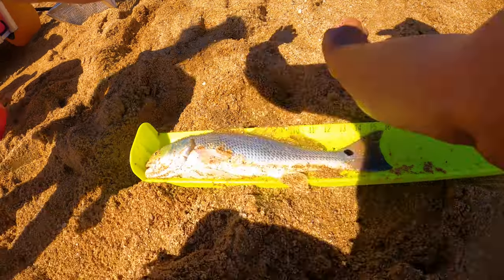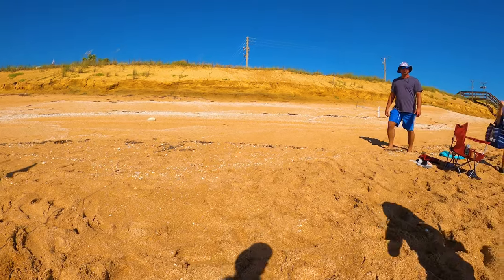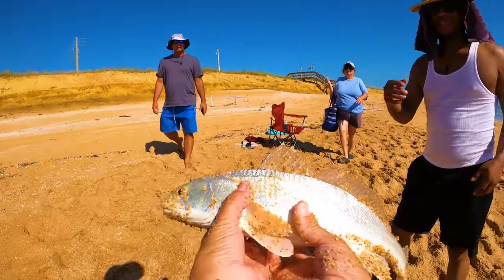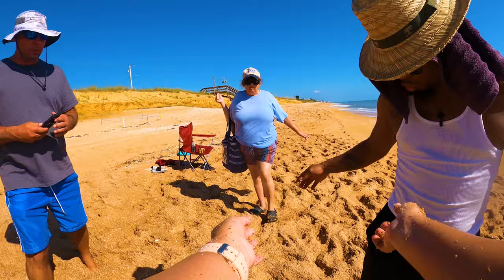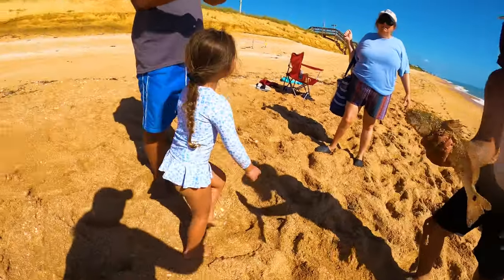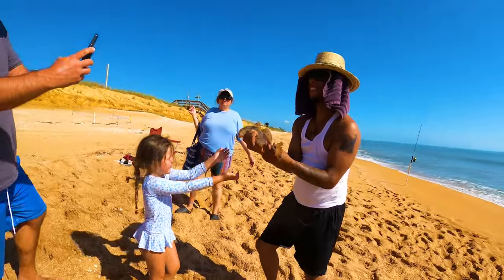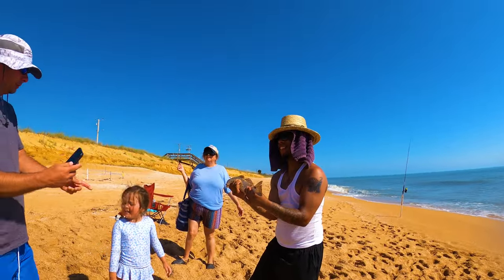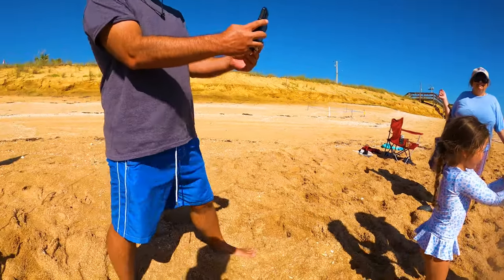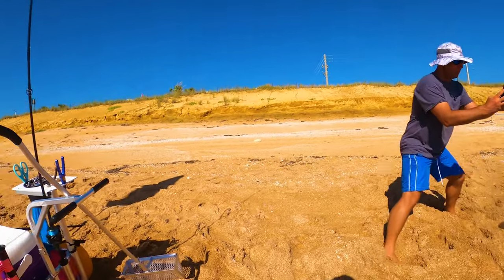Almost 16 inches. It's not a keeper, but it's here. I'll let you hold him. It's a redfish. Grab that same time to get a picture of it again. Yeah, make sure you get that spot on the tail. There we go. 1, 2, 3, and then let her in there. Oh, that's a good fit. Yeah. Put her beside you. There we go.